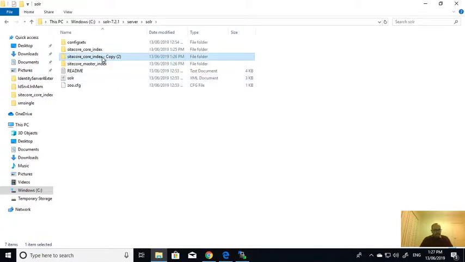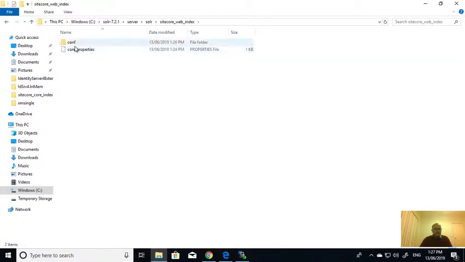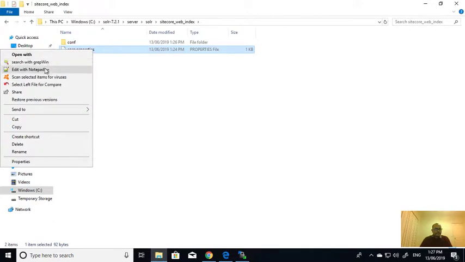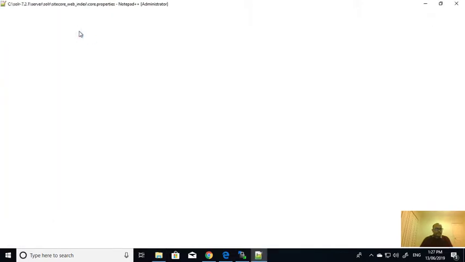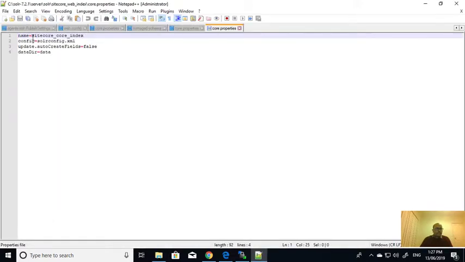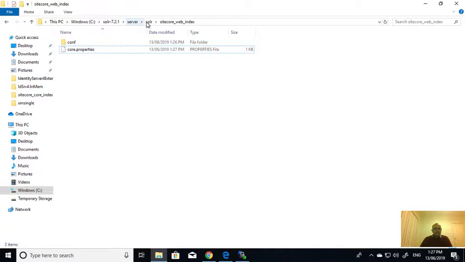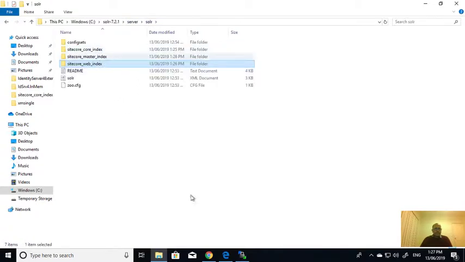Third one is the web, and the same. Okay, three cores I created, and I need to move these three to my app services.